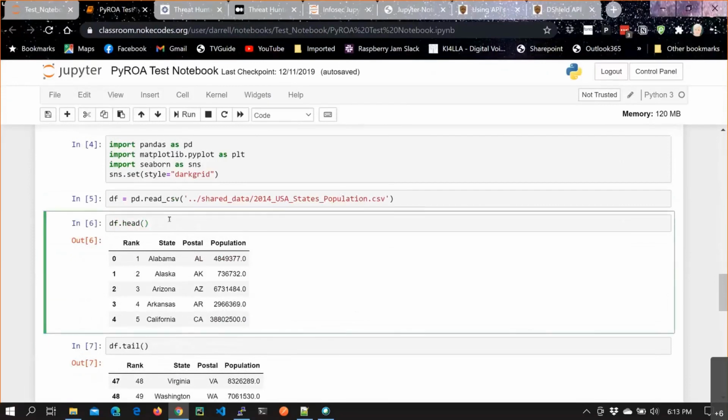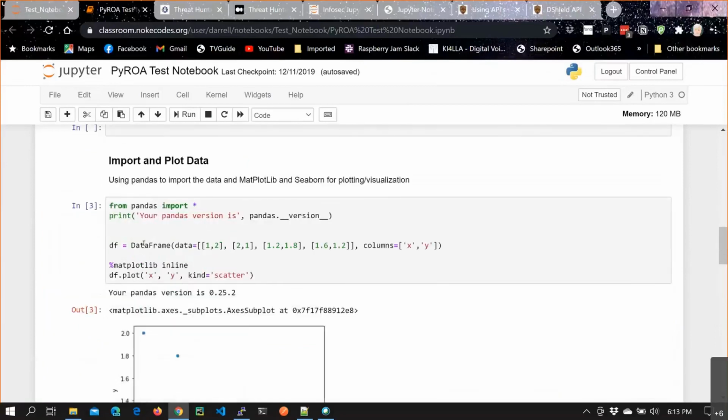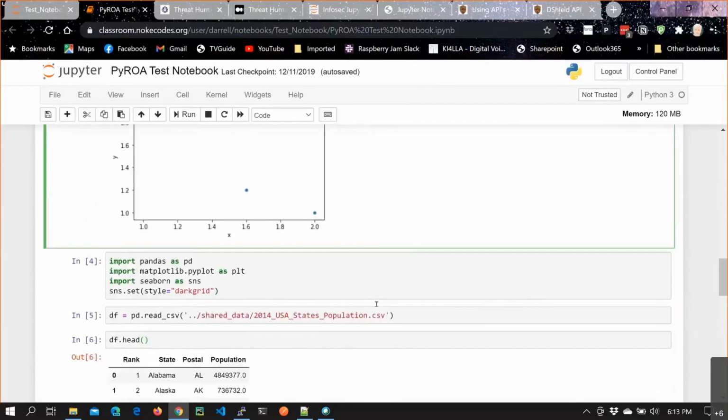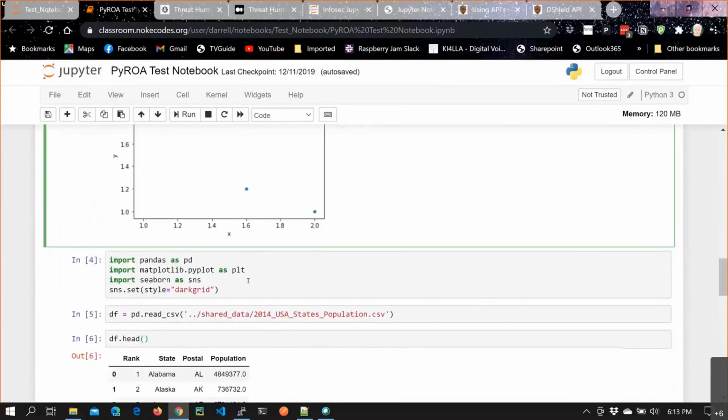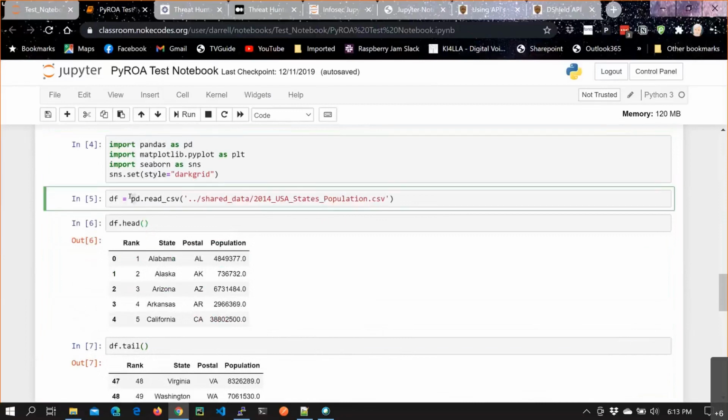And here I'm just showing using the data. So the DF stands for data frame. So I've created a data frame, and using the built-in pandas module, which has a read CSV function in it.